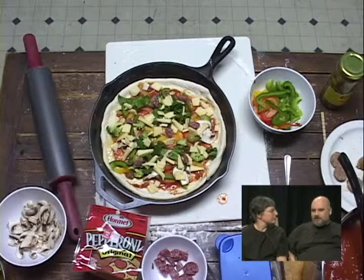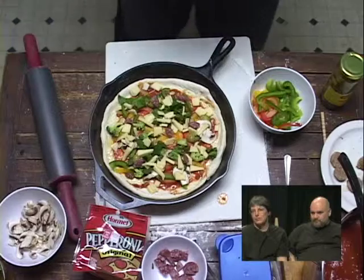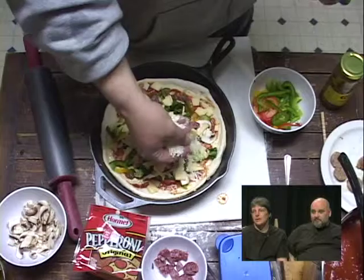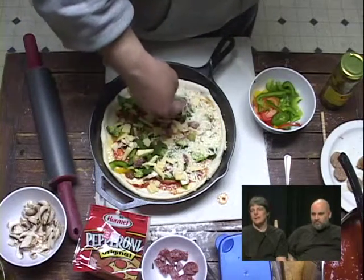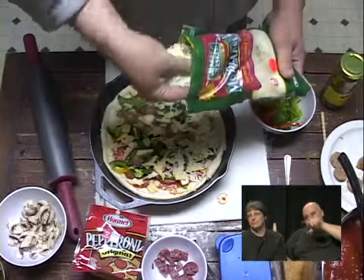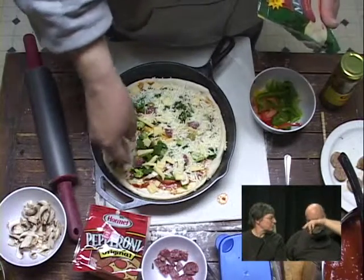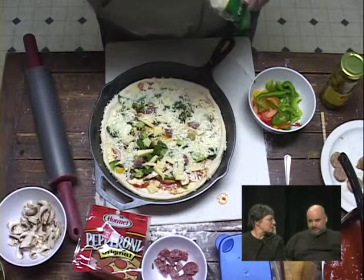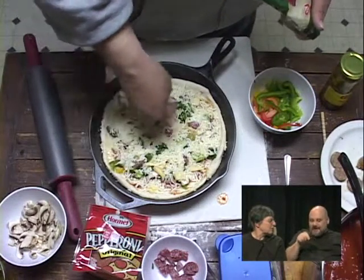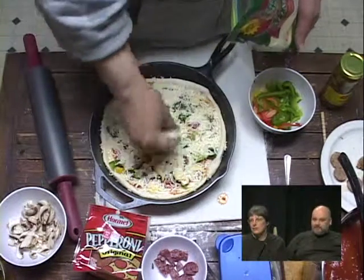I think I ended up putting meat on top of this one. You just put about six or seven chunks of sausage, of salami, on. Just a few. And I try not to get the cheese on the very edge between the pan and the crust, because then it sticks to the pan and forms a little crust you have to cut out to get the pizza off, like it burns to the top of it. So I try to keep it off the edge of the crust as much as I can.